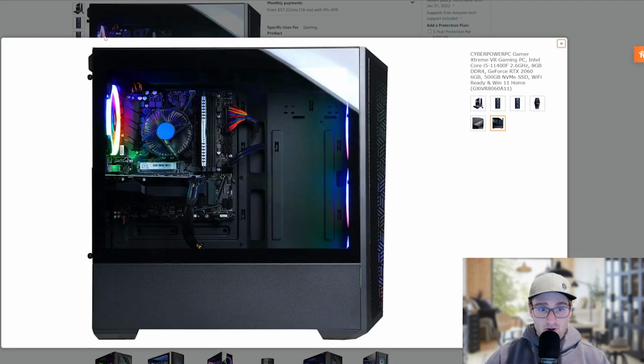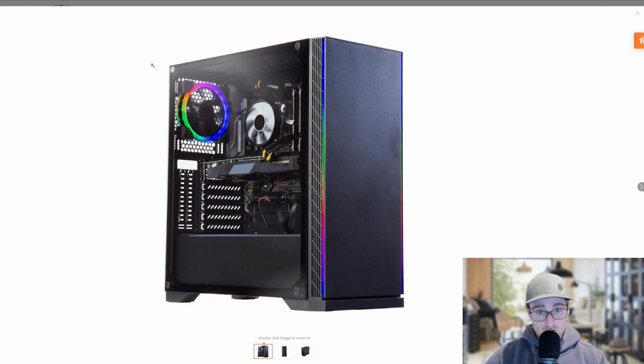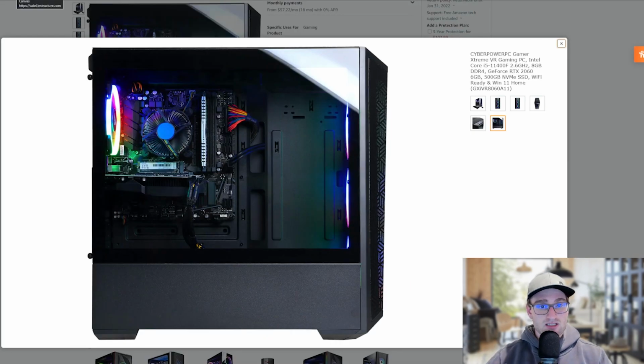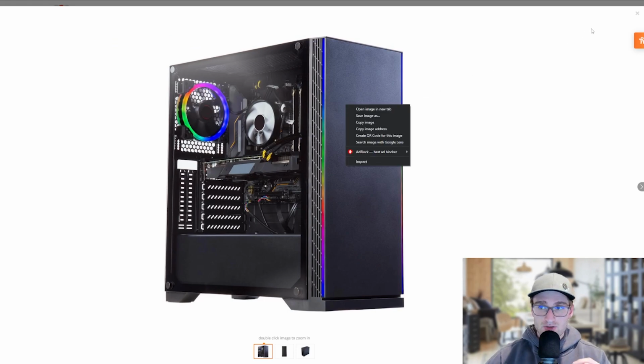Again, fine for an 11400F, but when you look at the 2060, the one that's in the CyberPower looks like a single fan model versus the ABS that has a dual fan version of the card. So the RTX 2060 in the ABS is probably going to be a little bit better cooled. You might get a couple of percent, maybe even only like a percent better in terms of performance. The cooler it stays, of course, the higher clock speeds it can run at and all of that.